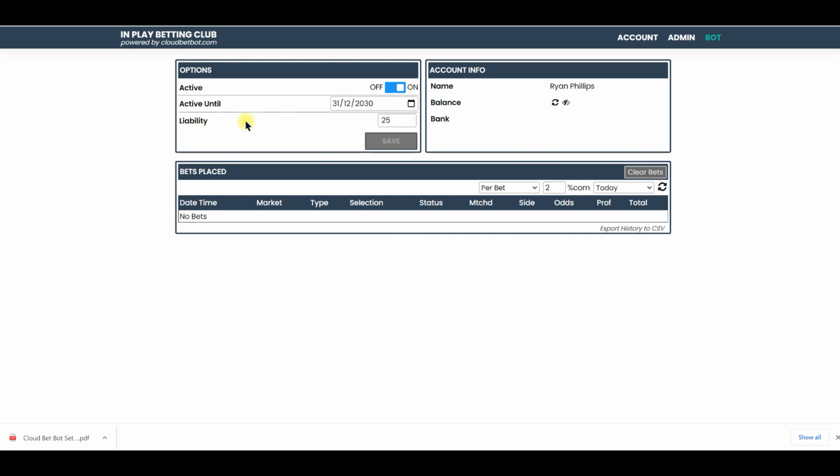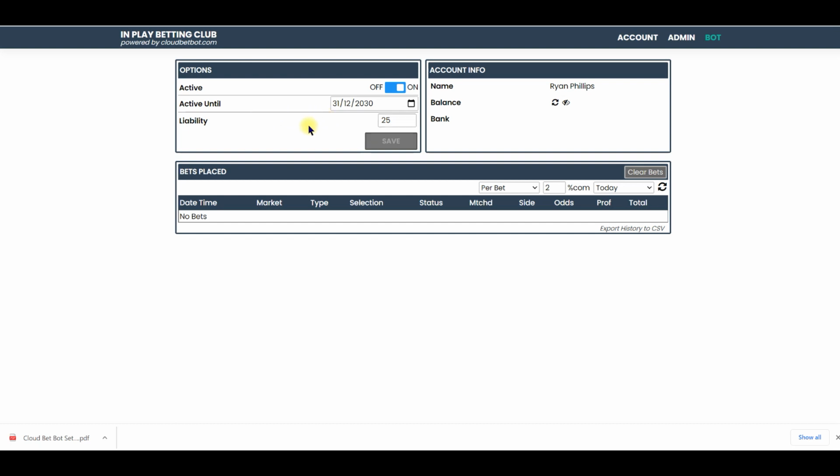Now, as we're using Tier 1, you see here that this is set for £25. I can set the liability on the bet at any amount, £25 or less. You see here I've changed it to £10, £15, put it back to £25. But if I try to set the liability over £25, say at £30, it'll just reset it back to £25. Say at £100, same thing.